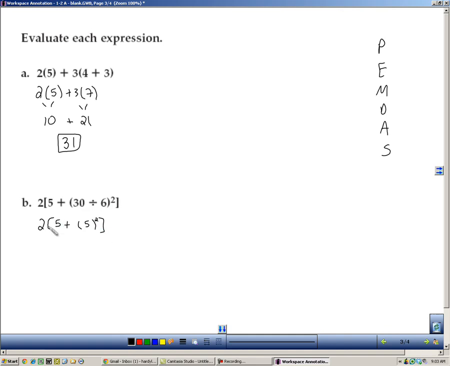Now we're going to do what's inside these brackets, and inside there we do multiplication and division before addition and subtraction, but there's exponents, so we even have to do that before we do anything else. So 5 squared is 25. Now we're going to continue to work in the brackets, or the grouping symbols, to be a 30, and then finally multiply 2 times 30, which is 60. So you got to be very careful what order you do the steps, and again, PEMDAS will help you do that.